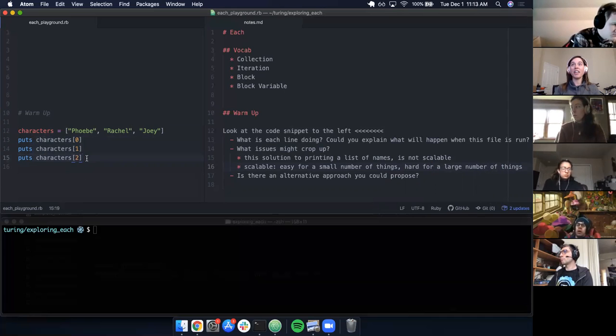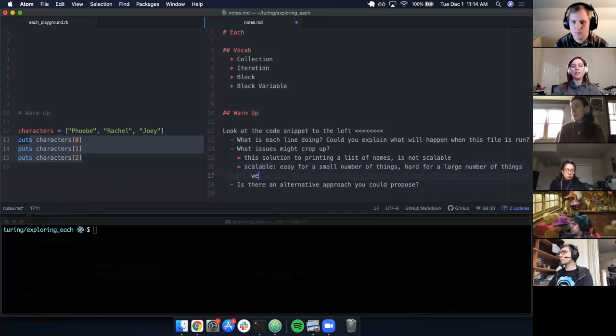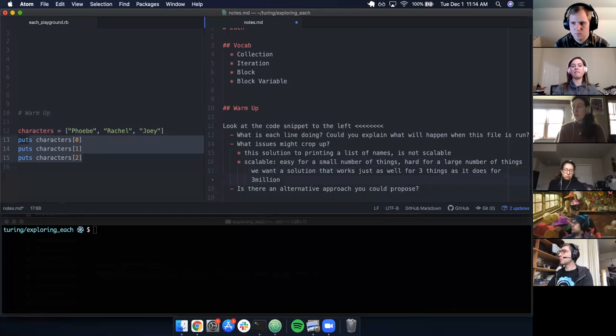It would be hard if I had 100 characters and I was using this puts version, and it would be really, really hard if I had 1,000,000 characters. So when we think about scalability, we want a solution that works just as well for 3 things as it does for 3 million things.